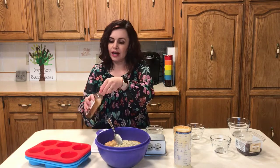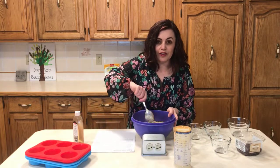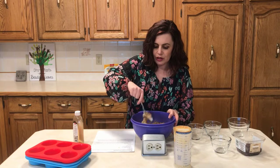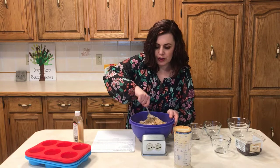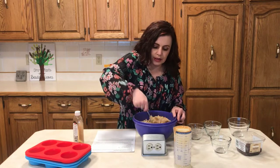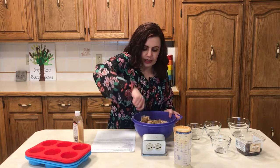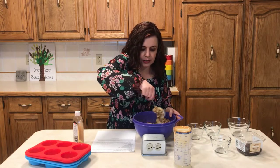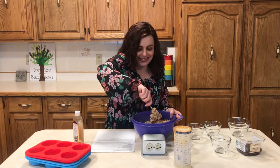Now there's lots of things you can add in here. You could add nuts, chocolate chips. I found some dried cranberries when I was looking for the other ingredients today in my cupboard. So I'm just gonna use what I have. And we're using the chocolate chips later for the granola bars. So it's another reason I didn't want to use chocolate chips today. But you can use raisins, you can add chia seeds to these. If you'd rather sweeten them with agave than honey, you can do that. It's a really, really easy recipe to change up, and it's kind of a no-fail, which are the best kind.